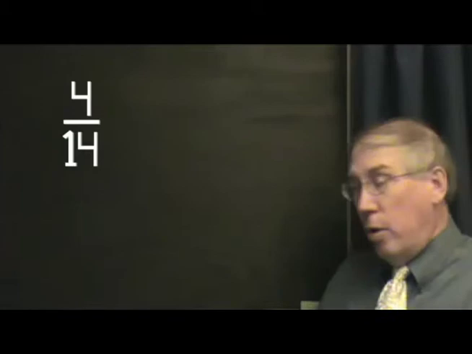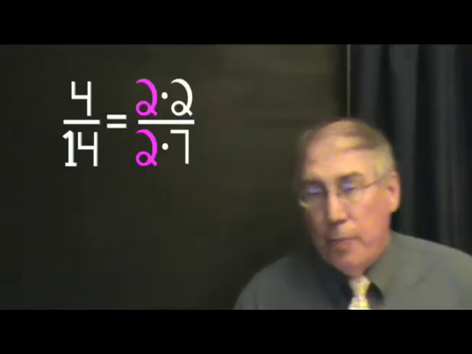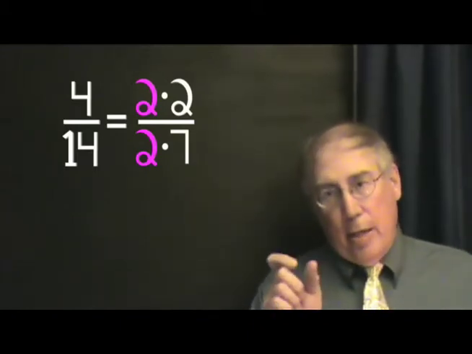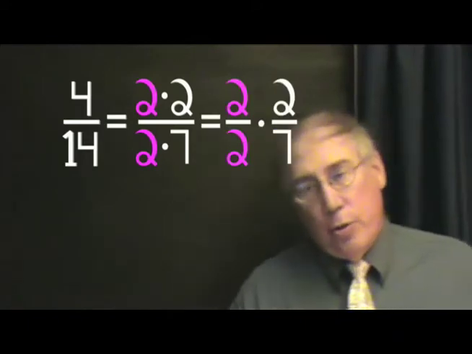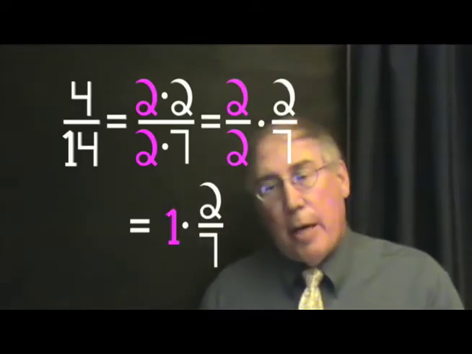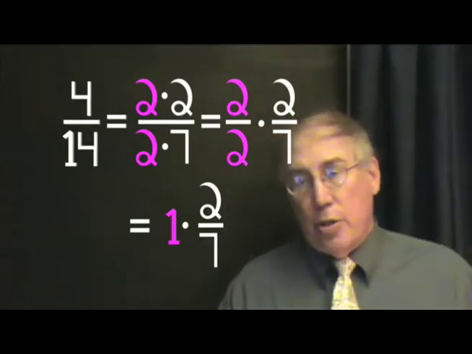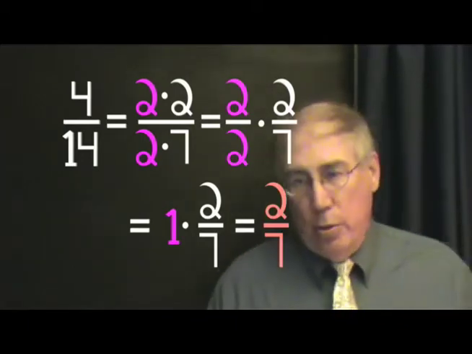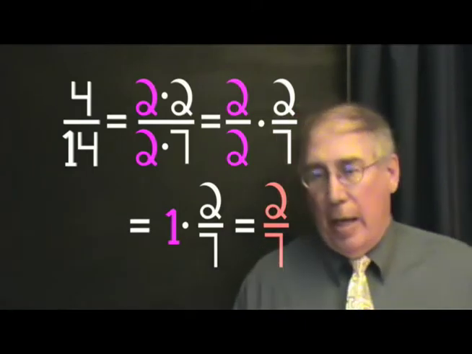Okay, let's use that rule, but we'll sort of use it backwards in order to reduce 4/14 to its lowest terms. So what we can do is we can take and divide 4 up into 2 times 2 and 14 into 2 times 7, and 2 times 2 over 2 times 7. Those fractions together multiply. 2 over 2 is just 1, and so we'll get 2 sevenths. So we're sort of using that little rule that we had at the beginning.